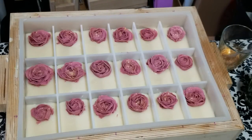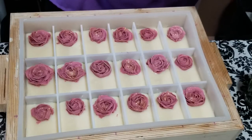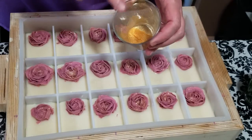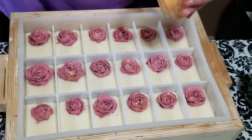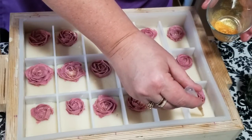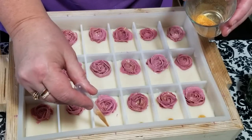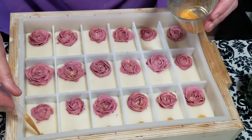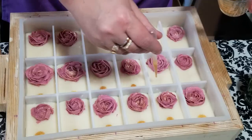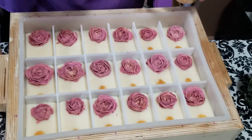All right, so while I'm still waiting, I came up with this idea and I had thought about doing it and then I forgot to do it while I was prepping. I got some sweet almond oil and some of my Sparkle Light Gold Mica from Crafter's Choice. I'm going to put just a drop on the one end, like a little puddle, and you'll see what I'm gonna do. Some of these I think I'm putting a little too close to the edge, but I'm hoping it'll look cute.